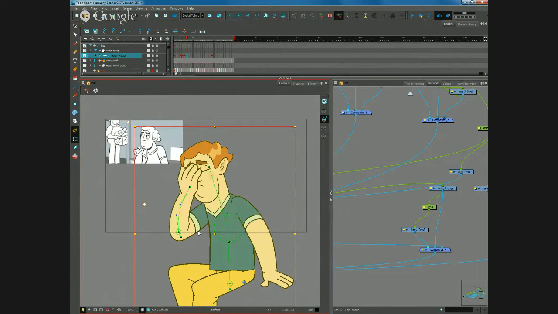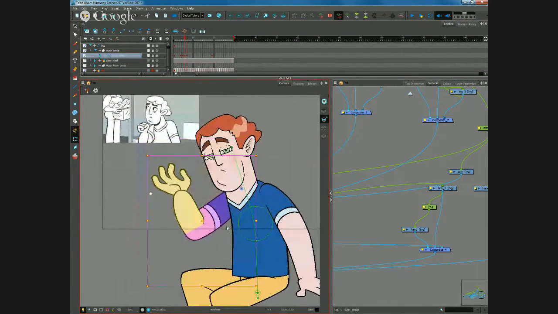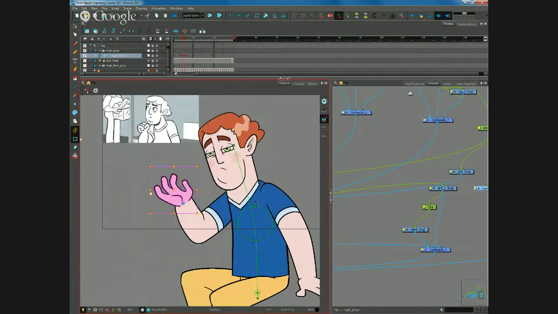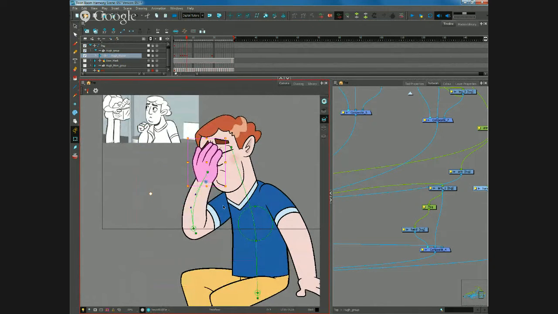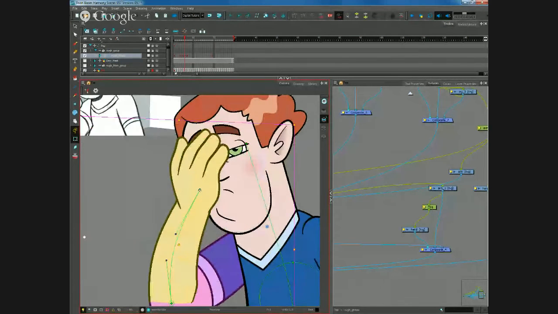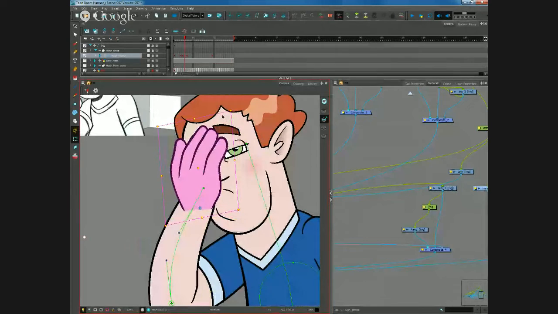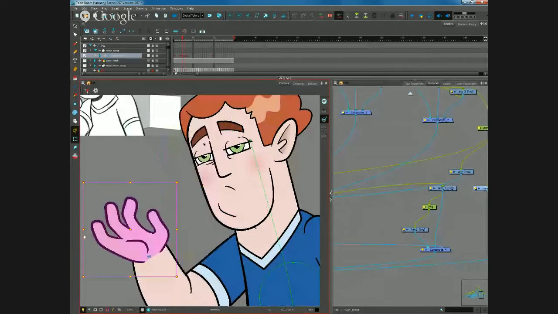All right. Except on this frame, the hand in position pretty much, I'm actually going to overshoot it. Add a little bit of squash here. Kind of squash the hand too.